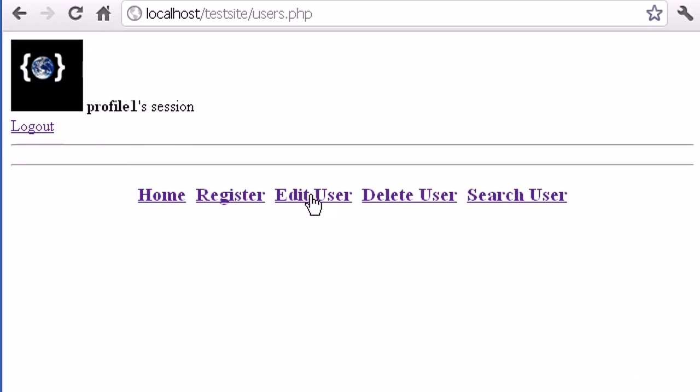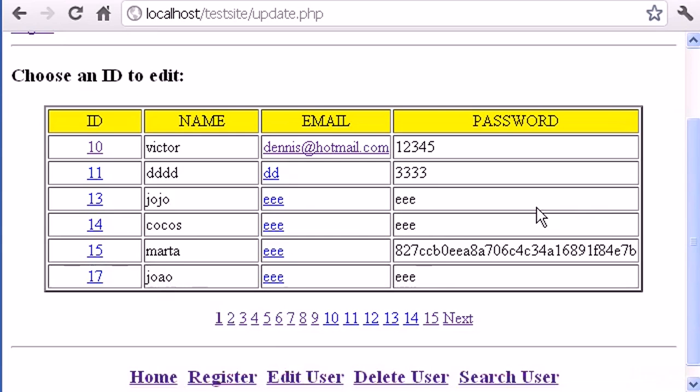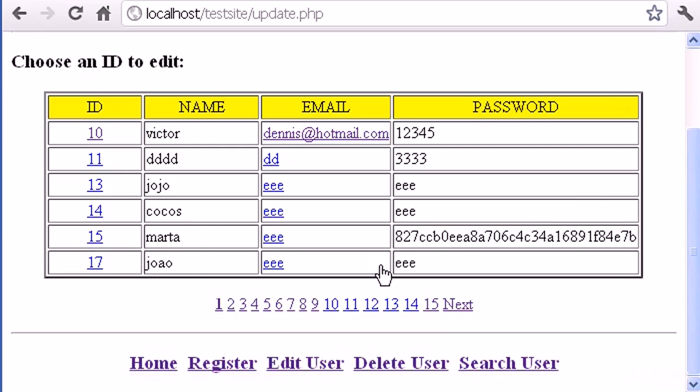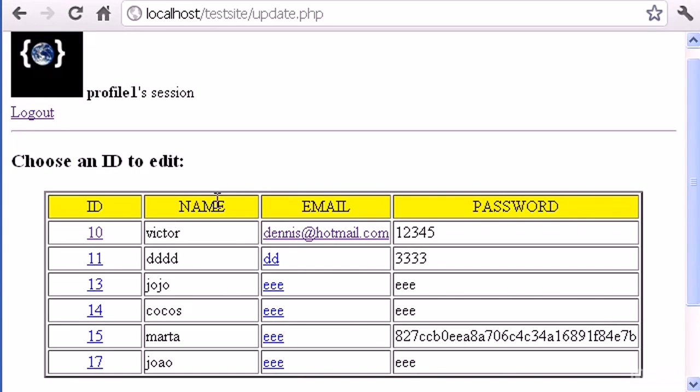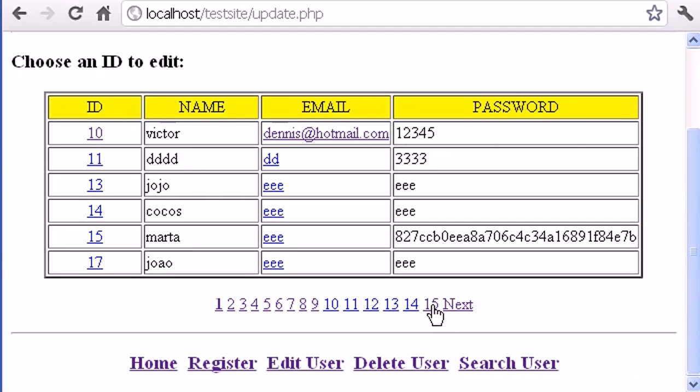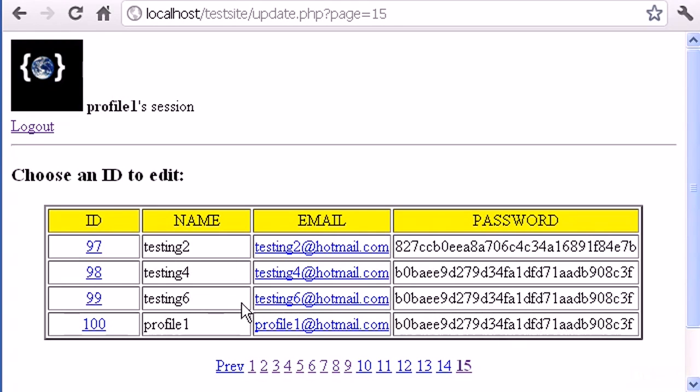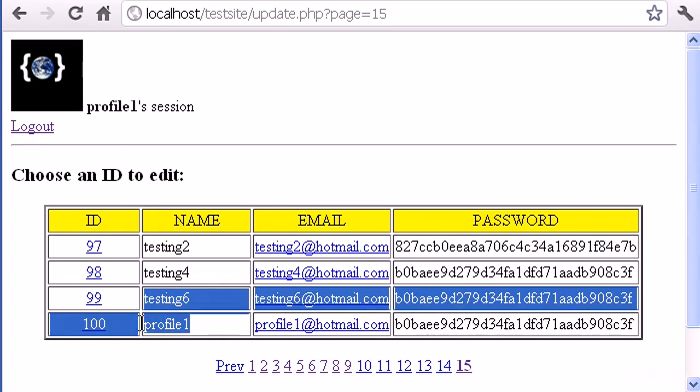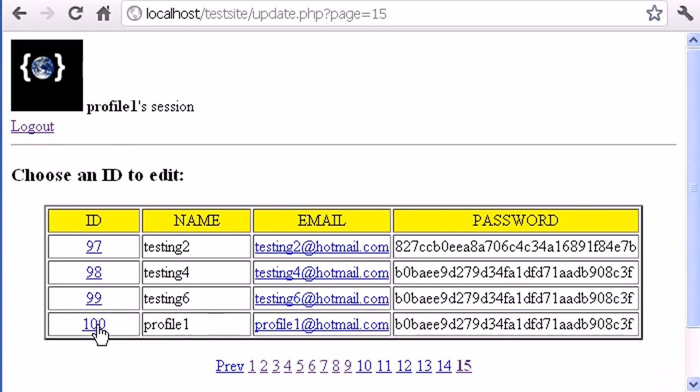So let's go to edit user, and if you click there, we are able to choose an ID to edit. But normally in a normal social network, for example like Facebook, we can only edit our own values, right? So let's just imagine that we can only update our values, and our values are in ID 100, which is the profile 1 user.